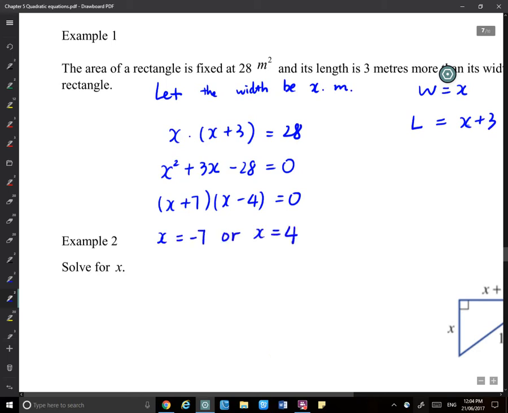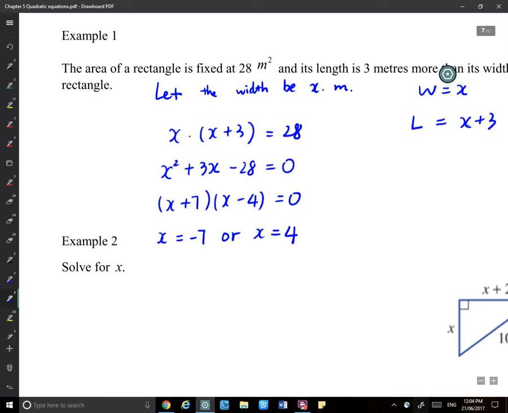Okay, in this step, you must write 2 solutions, even though you know negative 7 will not be the answer. But you still need to write it out, because here is not the reasoning step, it's the solving step. If you just solve that equation, you will have 2 solutions. You need to list 2 solutions. You can't just directly say, oh, x can only be 4. No, you lose 1 answer. Okay, we have 2 answers, but not both of them can be used.